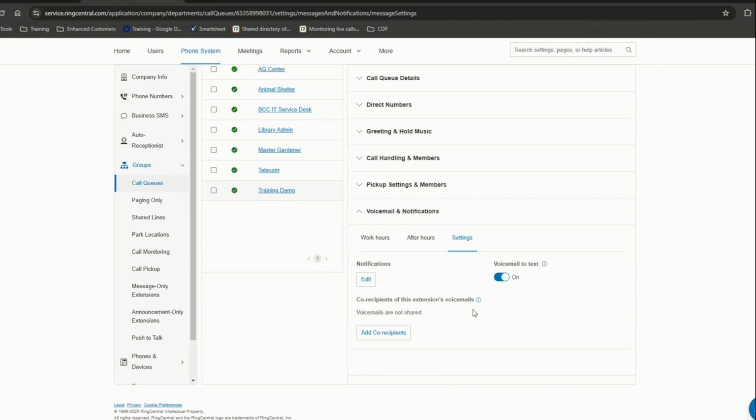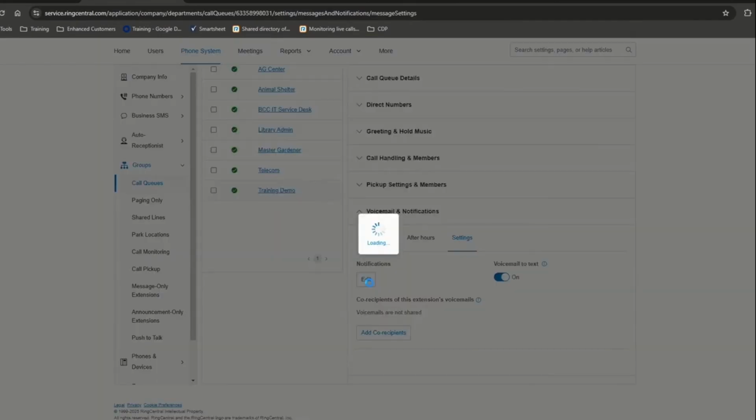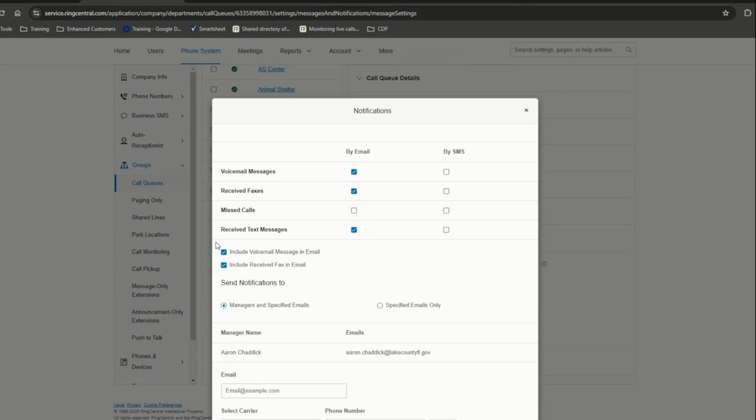And then under settings, you've also got some additional options here to do with notifications. So notifications, there is SMS, but I know you guys aren't using SMS at the moment. But here we go. So the manager of this queue will get email notifications for new voicemails, new faxes, and text messages, which I know you're not using at the moment.